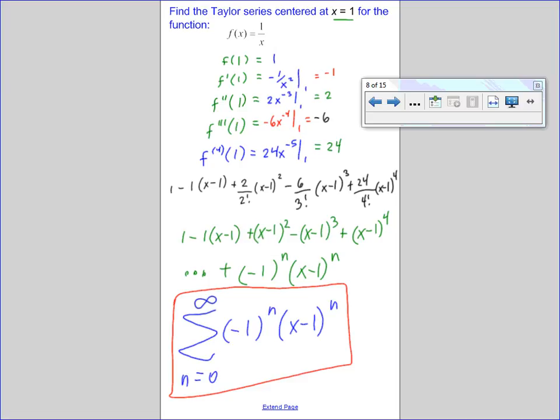So this is what I plug in here to generate the first term, the second term, the third term. So that's not connected with this. This is where I'm centering it, and that's where I evaluate my derivatives. So these things will always match. If I center it at x equals negative 3, then there will be negative 3 here, and it will be x plus 3 here. Everybody see that?